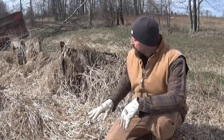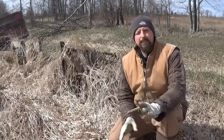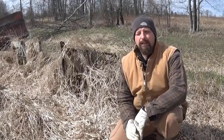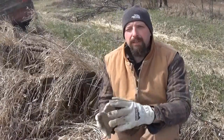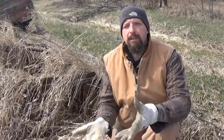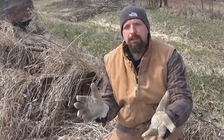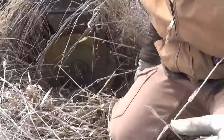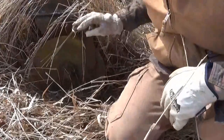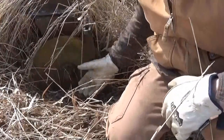Hi, welcome back to Burning River Bushcraft. Behind me in the weeds is the basis for one of the coolest cooking implements I've found in a long time. It's called the discata. There's nothing new about a discata — it's primarily used in northern Mexico. What they do is take a disc off a plow from a tractor, flip it upside down, weld the bottom up, and cook in it, similar to a wok.